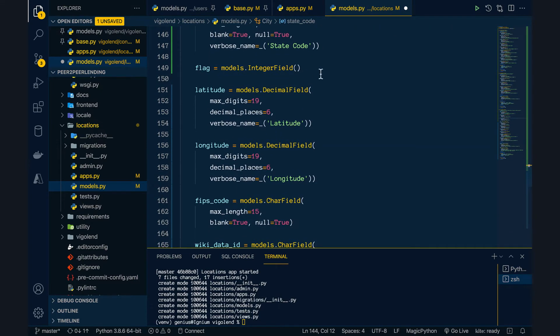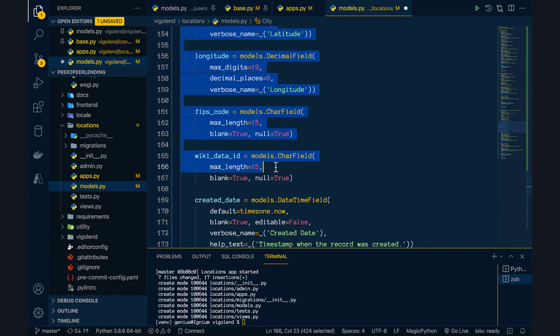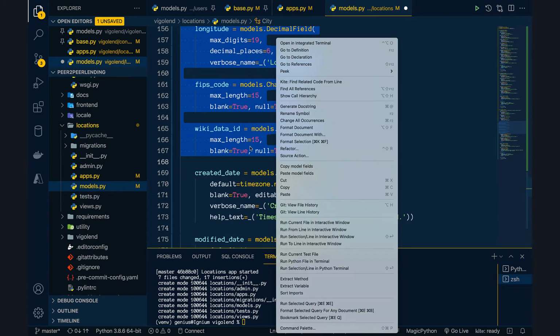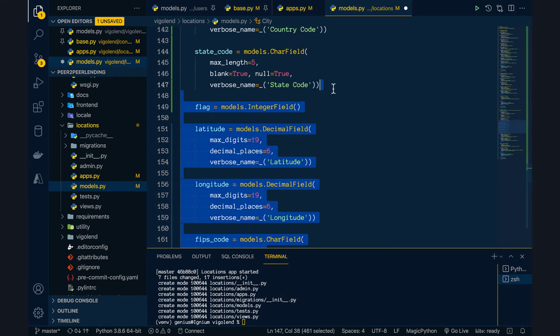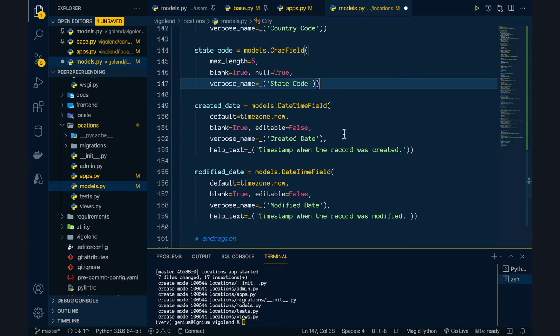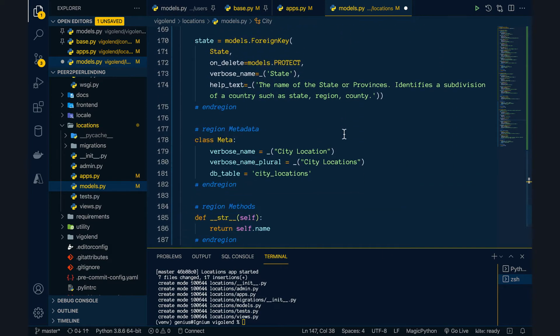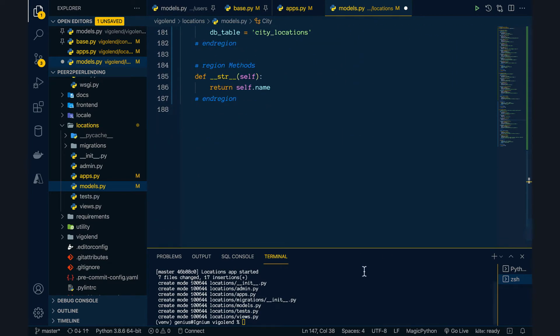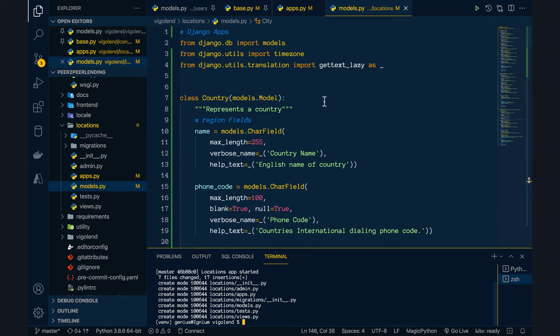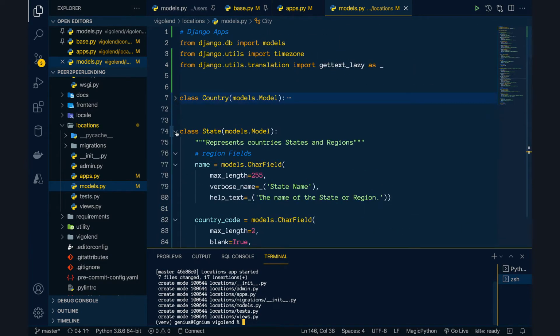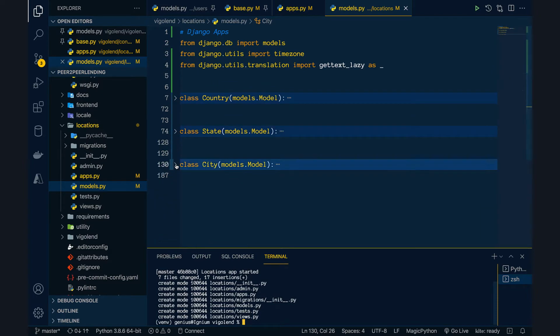Let's get rid of the flag, latitude, FIPS code. So we got rid of this. We will get rid of these for the sake of simplicity. Yes. Now we have created the models for country, the state, and then the city. So this is the structure now.